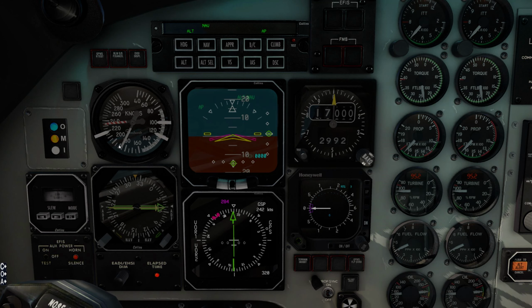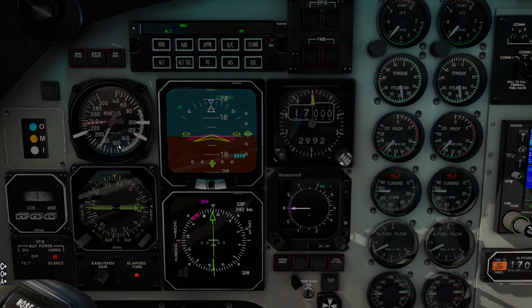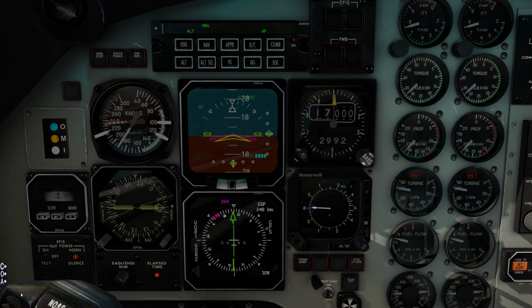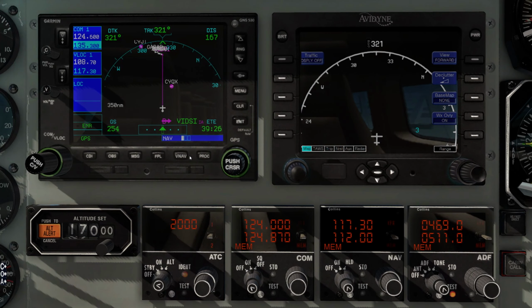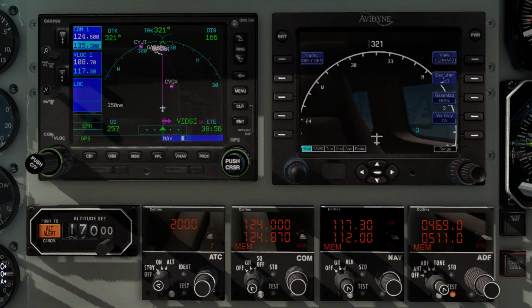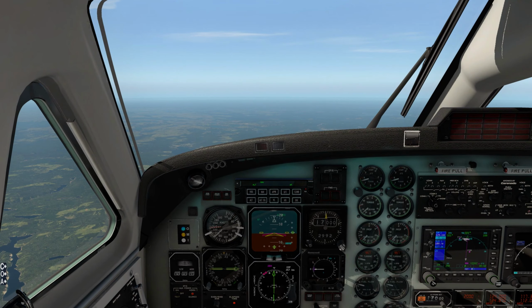We are going to go as fast as we can, as fast as our numbers here will allow us, as long as you stay in the green. So I'll keep an eye on overspeed. That's it until top of descent, which will be, well, let's let this catch up, 18 minutes or so. So I'm going to give you some sightseeing, but I'll see you in real time in 18 minutes.